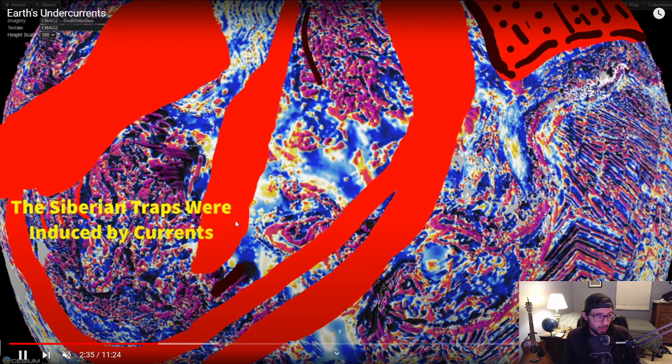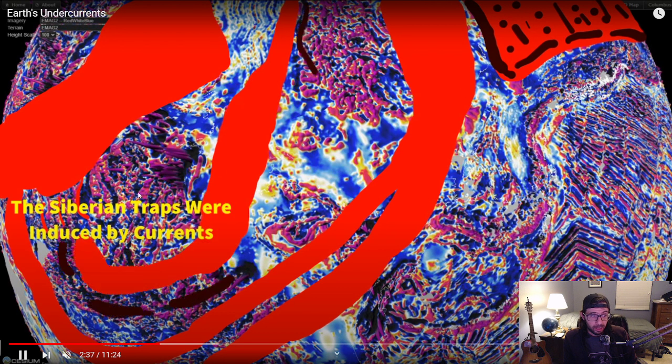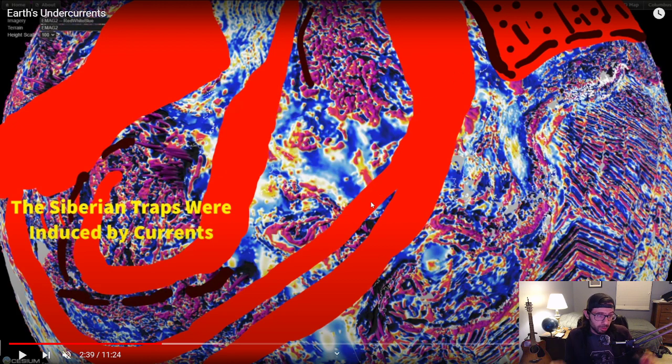And then the Siberian traps were induced, so I just casually started dropping in, oh, by the way, as this current's flowing, it's making some, and only some. One of the side effects of listing this is now I've implied a limitation to it when it really literally shaped the entire Earth. Everywhere on Earth was influenced by this current flowing out in all directions.